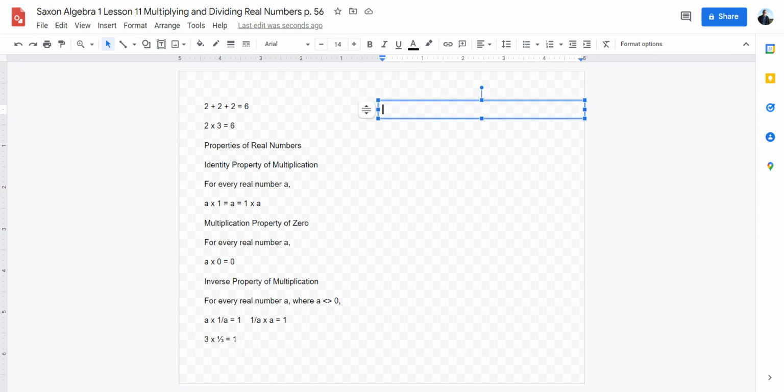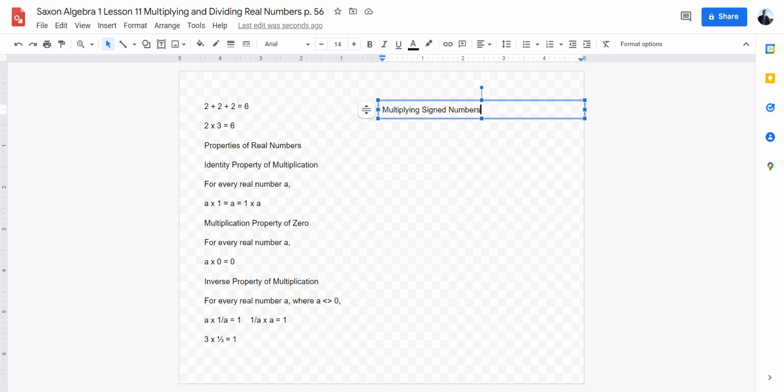So now we've talked about some properties of multiplication. Let's talk about some rules for multiplication. There are 2 rules that you're going to need to keep in mind. And actually, it's really just one rule applied 2 different ways. And that is rules for multiplying signed numbers. And that just means numbers that have a negative sign or a positive sign. But remember, we don't actually write a positive sign usually. We just sort of leave the number alone.